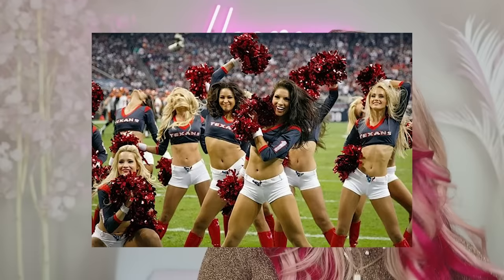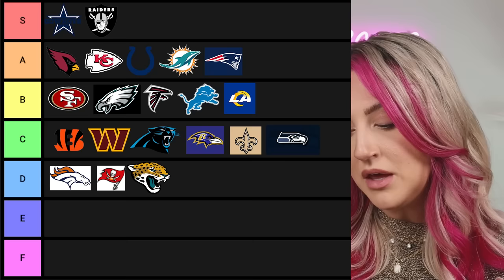The Texans — I think the Texans are cute. Kind of similar vibes to the 49ers where they went for a more sporty look, incorporating all their colors. The little belt is very Texas. The latex-y red boots were an interesting call — if it were my choice I would have gone for a matte red boot, but that's really my only complaint. They're cute. I'll give it a B.